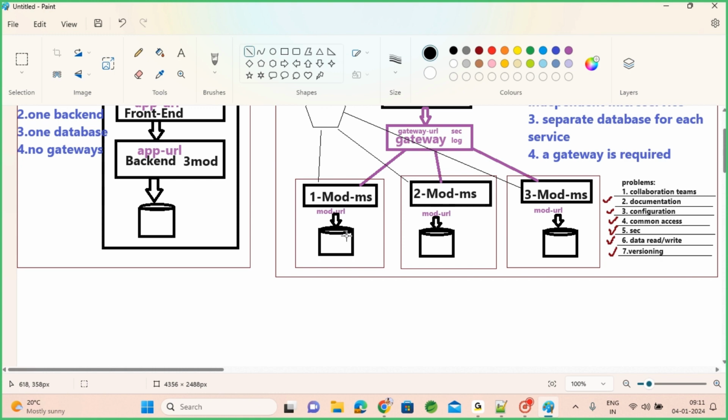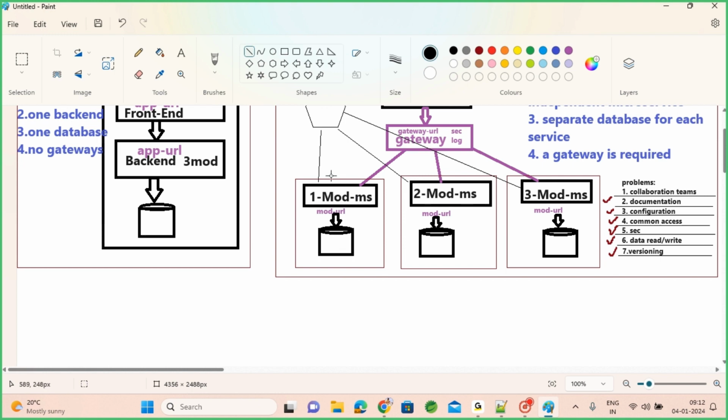What that means, independently deployable means, I have made some changes here in module 1, and you should not force other module teams to deploy their microservices also. If you have such a dependency, you should not break them into two microservices. You should maintain it as a single microservice. So when you apply your changes in microservice 1, you should deploy your service only. It should be independently deployable. So that's how you should identify your module, your modular feature.